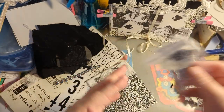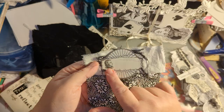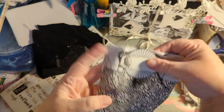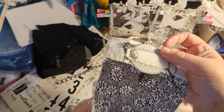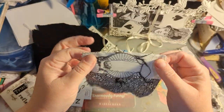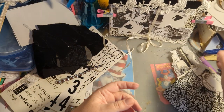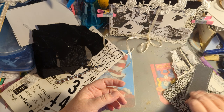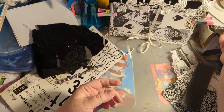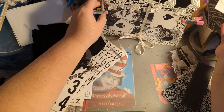So there's that one. And this one I just got a little funky because I had this plate and I stitched it on to this black and white fabric. I don't know what I'm going to do with it. I'll pin it up or bolt it up or staple it or something. I don't know what else I'm going to do with that. But then I have... I'm having so much fun with this, you guys. So much fun.